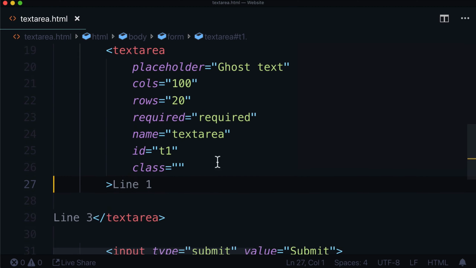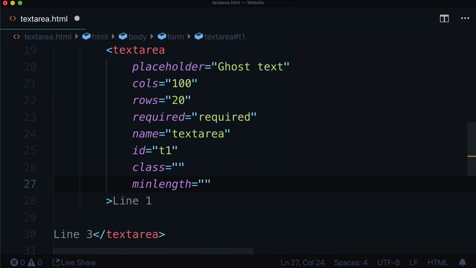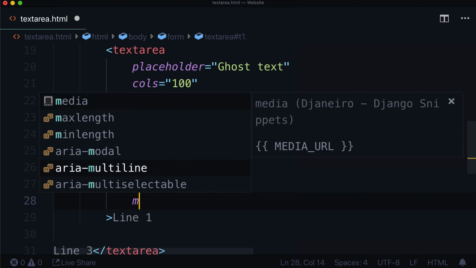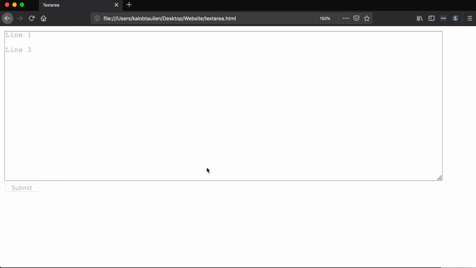submittable. And now let's look at a min length. So we're going to say this has to be a minimum of 5 characters, but this actually can also have a max length of 10 characters. Now that's pretty rude to say that someone has to put in between 5 and 10 characters for a text field, or a text area rather. That doesn't really make sense. Usually you would have something like a minimum length of 20 for some sort of, I don't know, user profile biography and a max length of like 1,000. But because I don't want to write 1,000 characters, we're going to do 5 and 10.